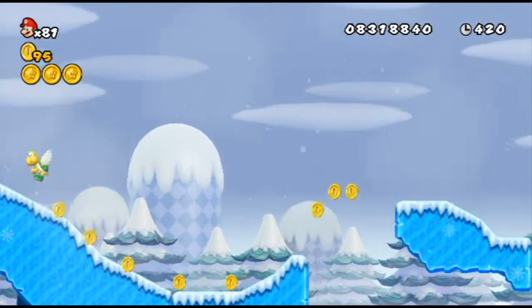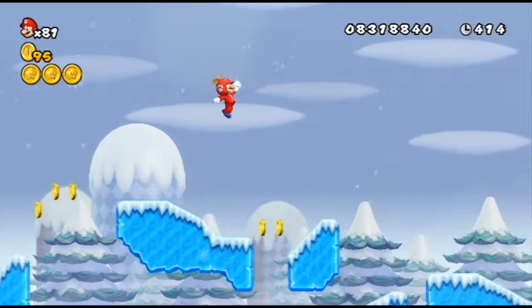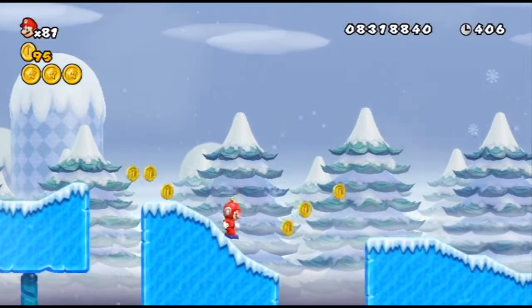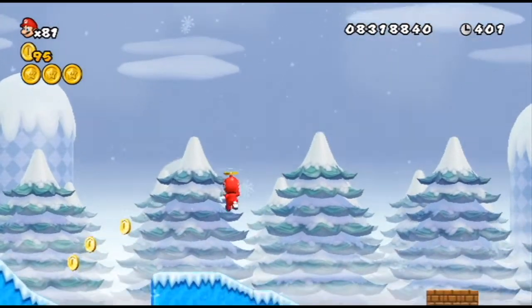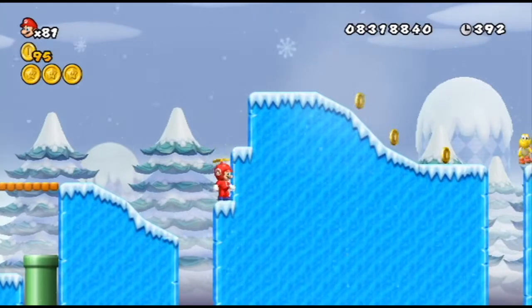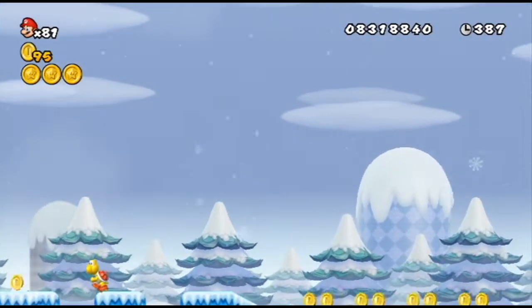But yes, this part in particular, the first half of the level seems fine to do normally, but right here, I truly believe it's impossible unless you have the propeller suit. Maybe somebody better than me could prove me wrong, but I just really don't see it, unless you're a pro with triple jumping. But the coins are just too close together to really be able to dodge them, in my opinion.